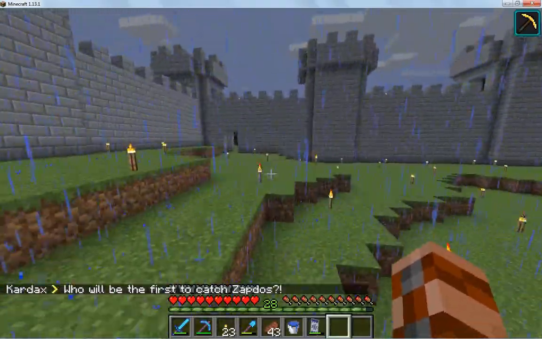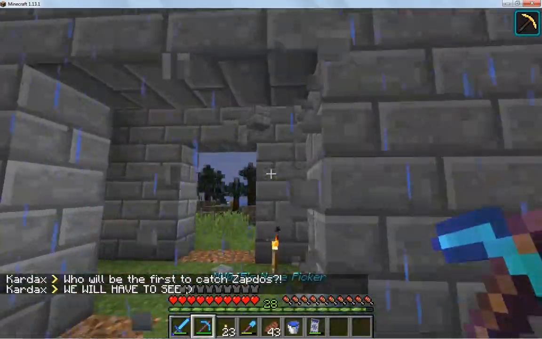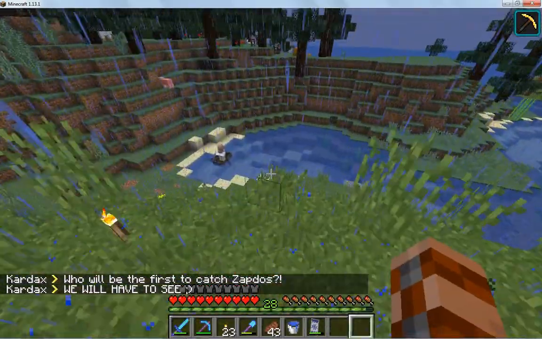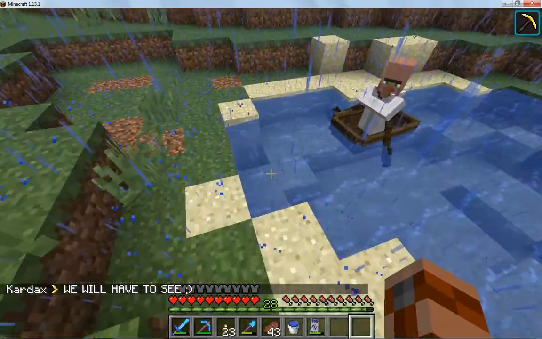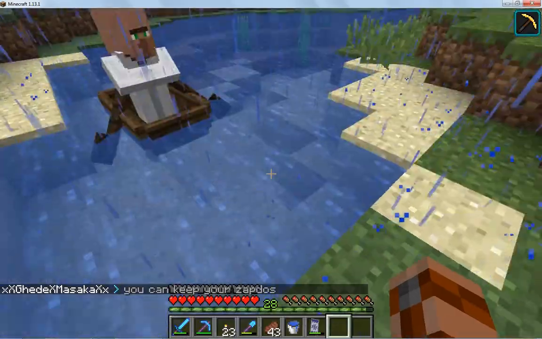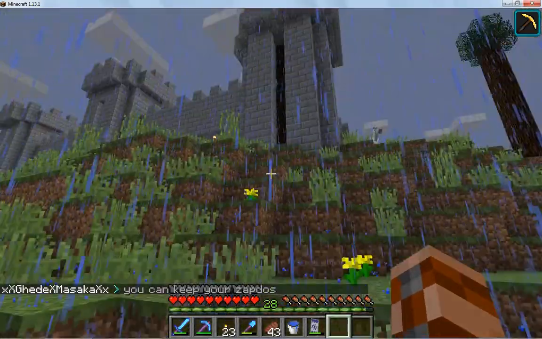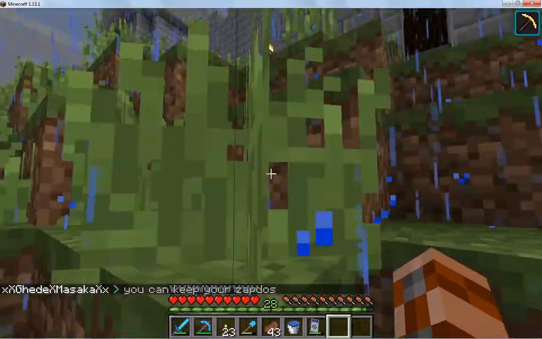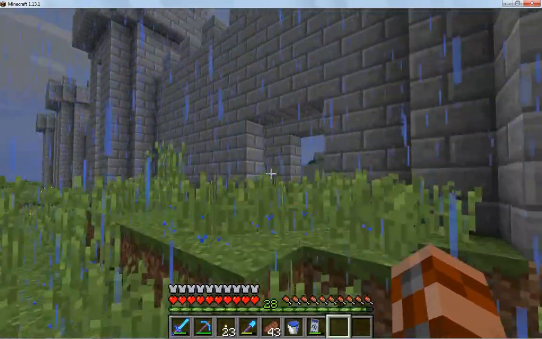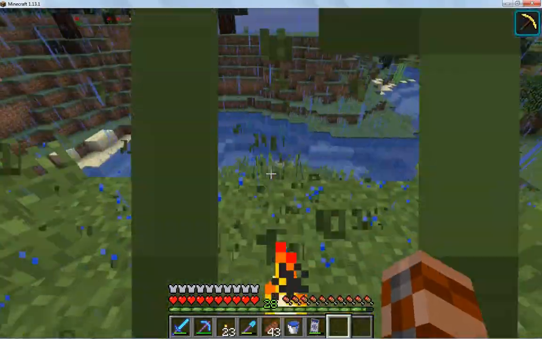I miss Safari Nuts. So. Wait, what is it? Who will be the first to catch Zapdos? I suppose I could use a water vader, couldn't I? Yeah. That might be easier to set up genuinely than getting this guy up a hill.